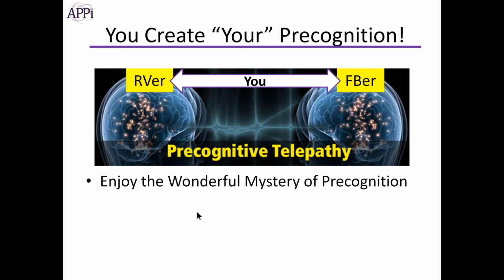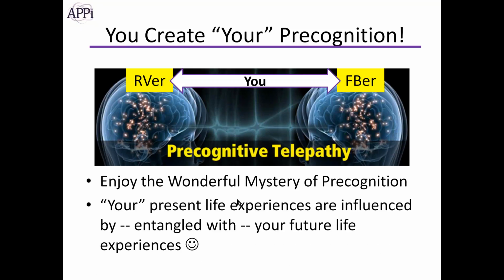And I know I'm certainly doing this, and it's almost like, how can you not enjoy this wonderful mystery that we're involved in here? I mean, precognition just shows that consciousness is the fundamental, and we live in a universe which is so much grander than most people view it. And the fact that information can go backwards in time is something to take in, I think, really deeply, because this also means that your future experiences, your future life, affects what's going on now, and what's going on now affected what went on in the past. And so all of your future moments you ought to pay more attention to and even think about them affecting the now present moments. They're all entangled together.